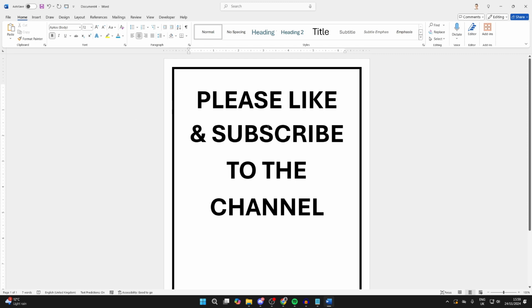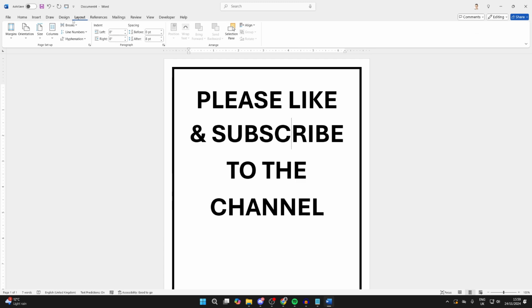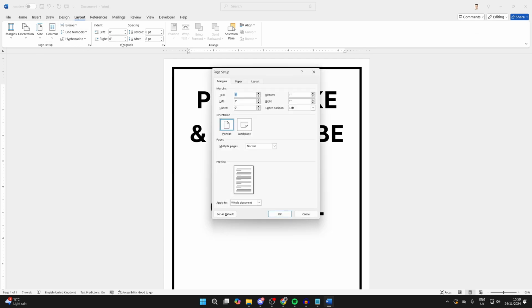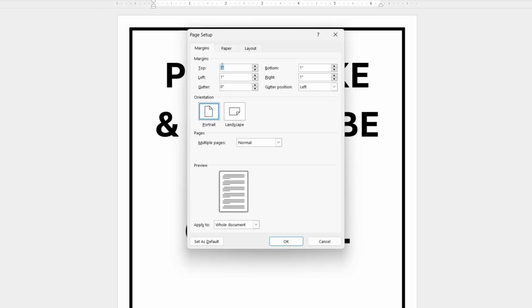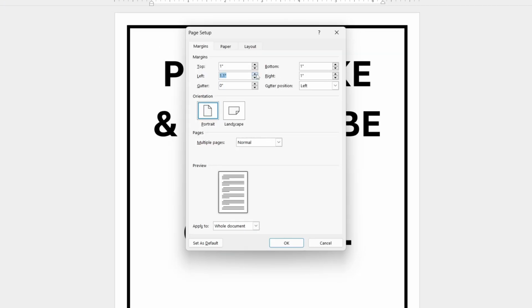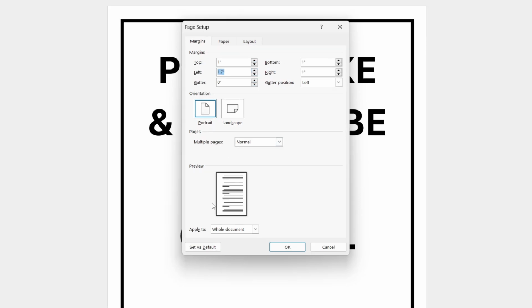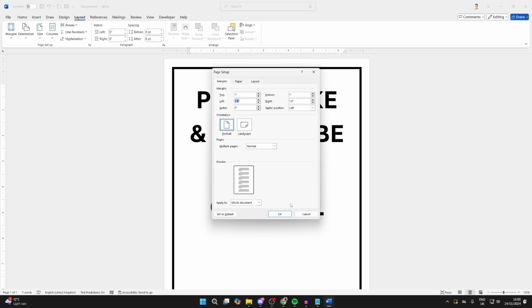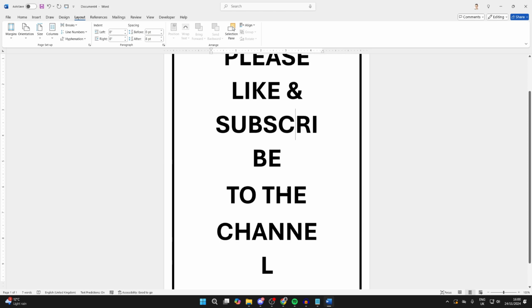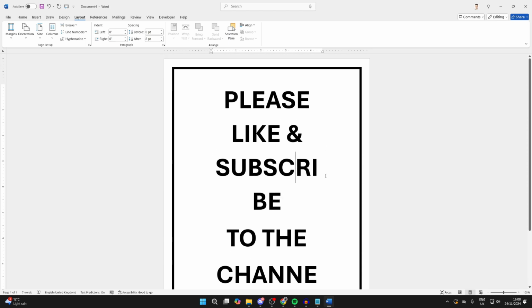So first of all, what we need to do is adjust the margins of the document. To do that, you go to the top and click on Layout. Then you can go to the bottom right of Page Setup and click on this arrow here. Then you want to adjust the page margins. At the top here, you can type in a number or just click, and you can check out the preview as well. Then I can press OK, like so. So we've adjusted the text, but the page border hasn't changed.